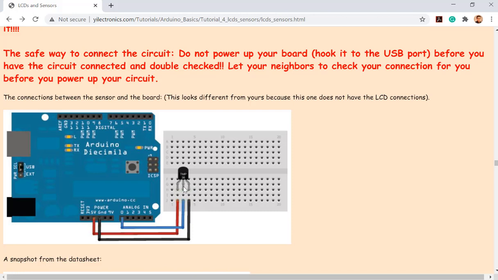When you are testing the temperature sensor, you need to use your fingers to warm it up so you can demonstrate it. If the sensor becomes super hot, it's going to burn your finger. You'll smell something, like a barbecue finger. So definitely check the connection before you power everything up. That's super important.